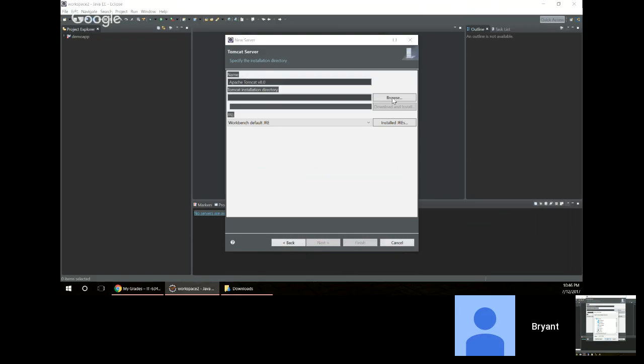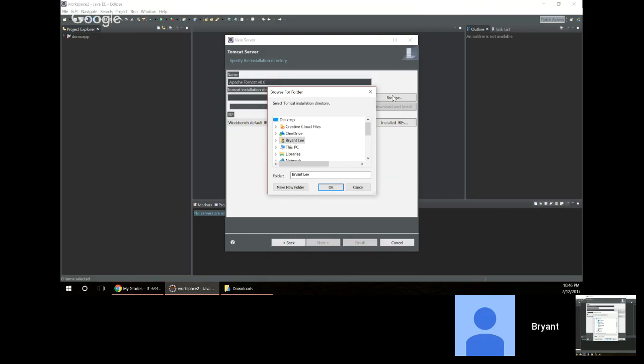You'll see it. All right, got it. There you go, and then you're going to go to your Tomcat installation. So go to This PC and then the C drive, Program Files, and then Apache Software Foundation, and then pick the Apache Tomcat 8.0 folder, not the other one. Oh, that's right. Yep. So scroll up. There you go, and just click on that folder and then hit OK.